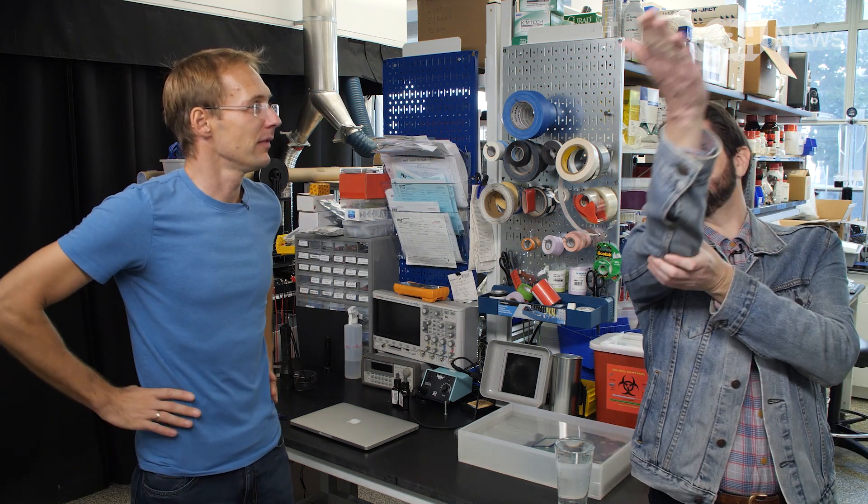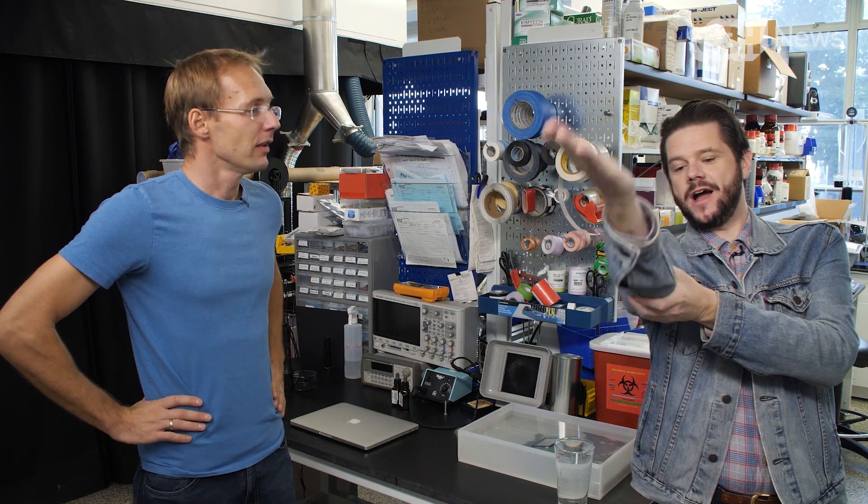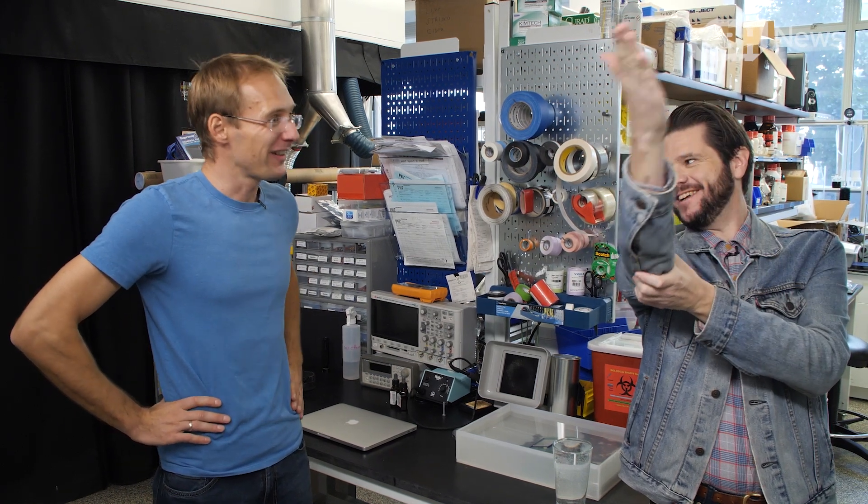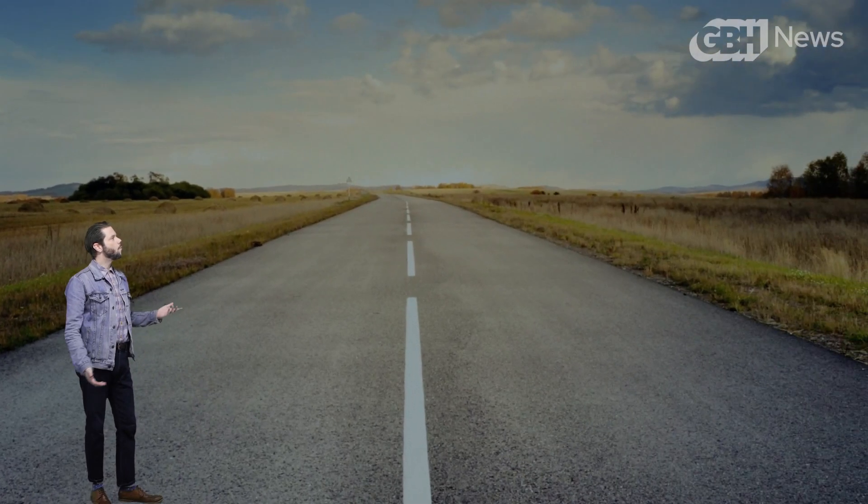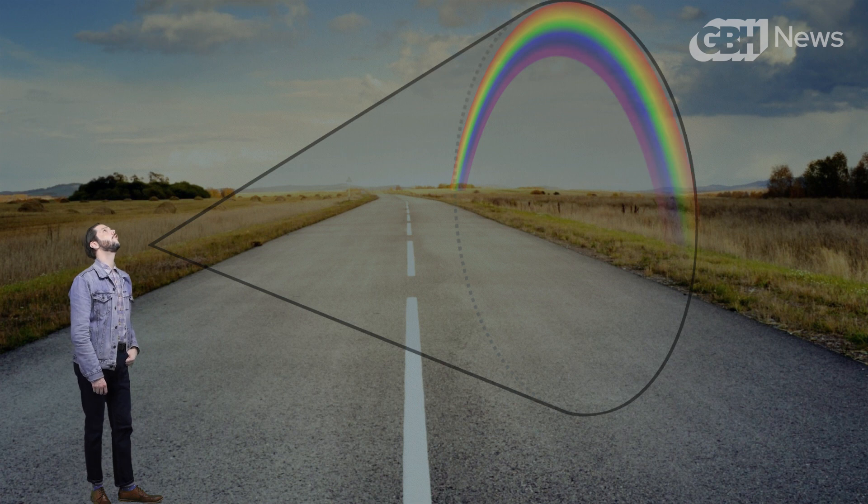So we have to think about it three dimensionally, right? So it's like this. Exactly. And my elbows kind of my eyes. Your elbows would be your eyes in this scenario. Exactly. You can think of it like a cone, with you at the point and the rainbow appearing along the circumference of the base.